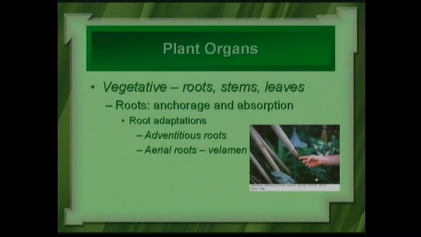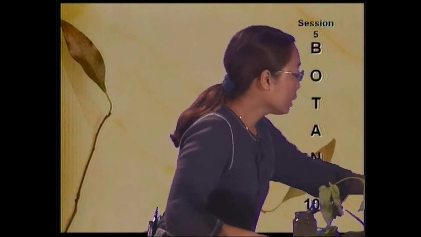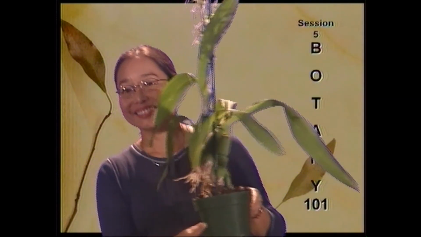Now another kind of root adaptation is known as aerial roots, okay? And here are some aerial roots, also known as prop roots, of hala, yeah, pandanus. Pandanus tectorius, also known as hala. It is a plant that is native to Hawaii, and Polynesian people also brought it with them, other varieties. So hala is very important in terms of early culture in Hawaii, all right? And another thing that we are going to look at in a second is an orchid plant. Okay, so here we go.